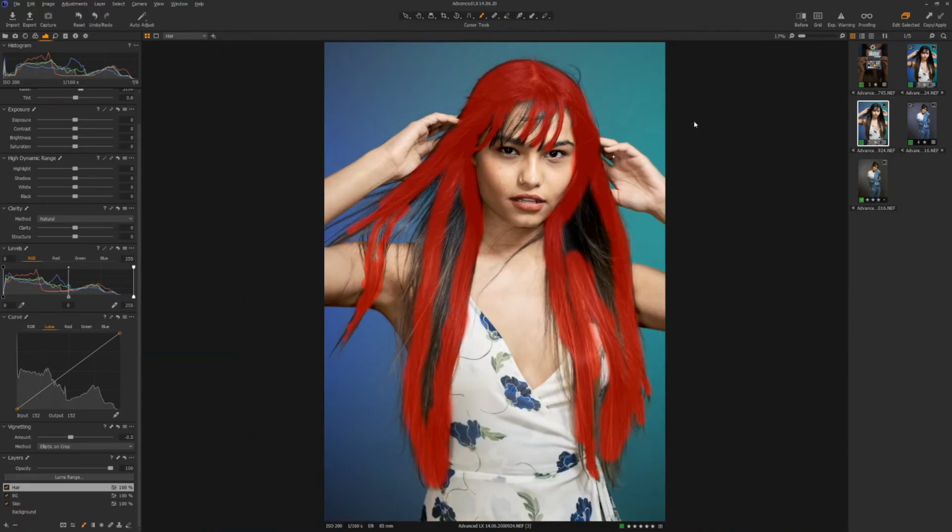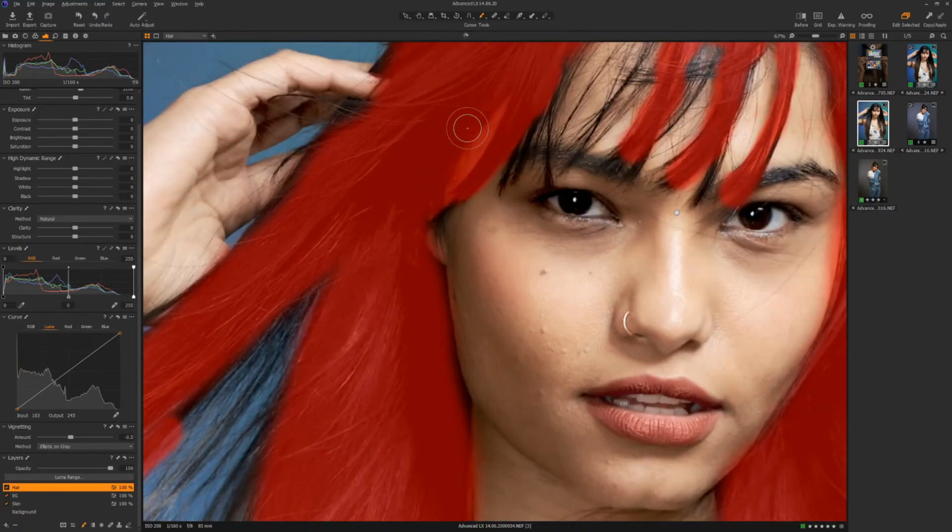I'll just leave it at that for now. Again, right click, fill mask, and it fills in all our hair really, really nicely. Now, what it actually did is it refilled this in just because it was closed there as a shape. So we just need to take this bit out. You have to make it not touch if you want the fill to work properly.